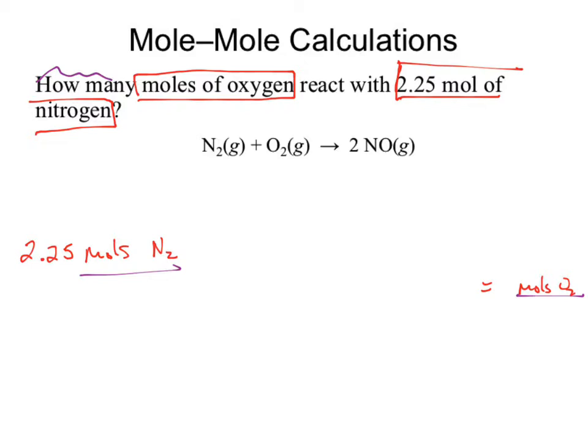Where do I find a conversion factor to convert substances? How do I build a bicycle? What's that? Two wheels and a frame. Okay, we could break it apart and look at the individual pieces that go into it. So we're saying those pieces come together to make a bicycle. You've built a recipe or an equation, a chemical equation. So if I'm going to convert substances, wheels into bicycles, I need the equation. How do I convert nitrogen into oxygen?